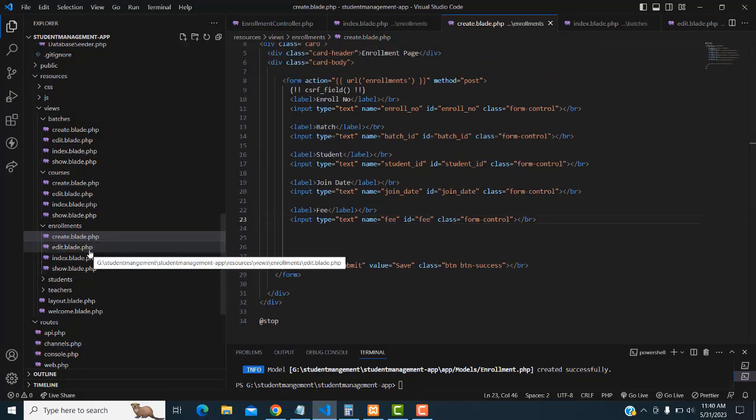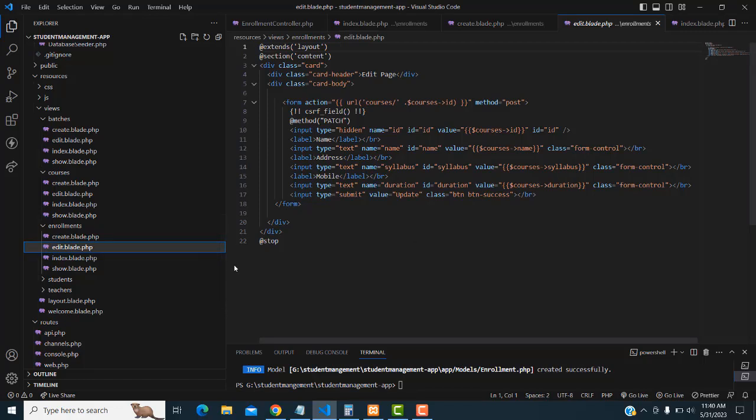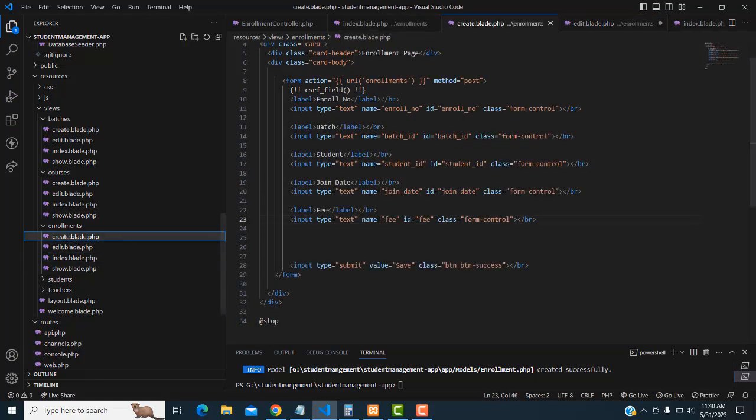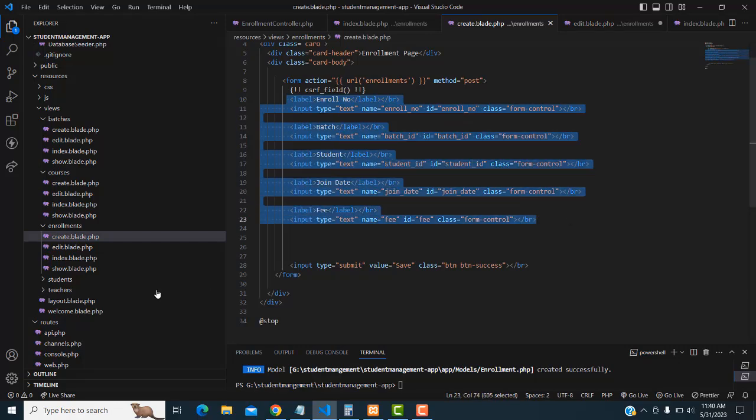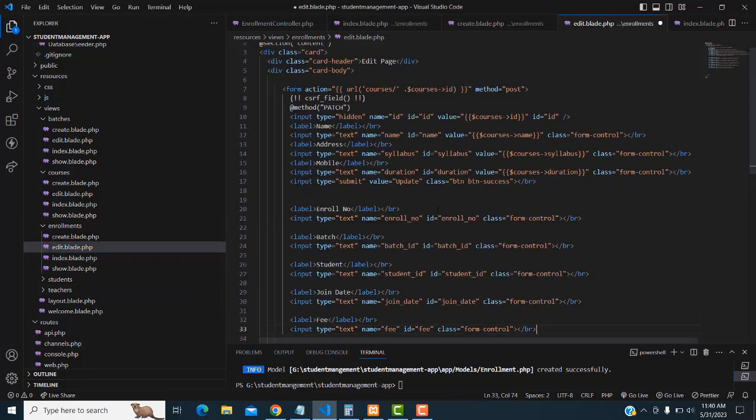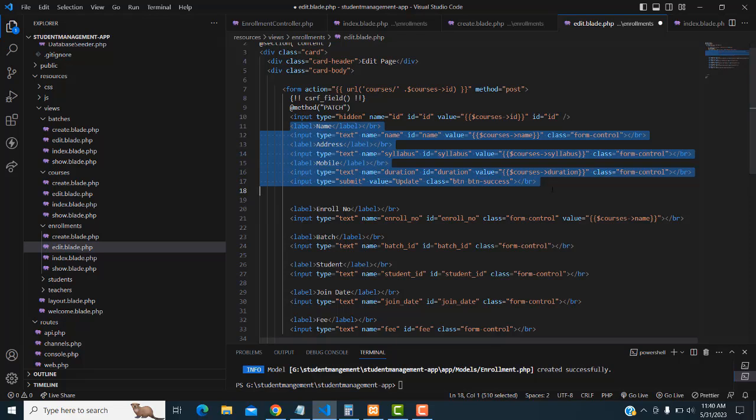Now let's do the edit part. We have to arrange the edit part. So what you're going to do, same thing you have just copied. Only the thing is you have to make it as the create part. All things you have to copy it. Paste it in edit. Okay, so here what you're going to do is, edit part. The only thing is you need an ID. We need an ID also. You have to get the ID. This ID. Here, sorry, the value only we are getting. These are all the things you have to get rid of, these lines. We don't need them.